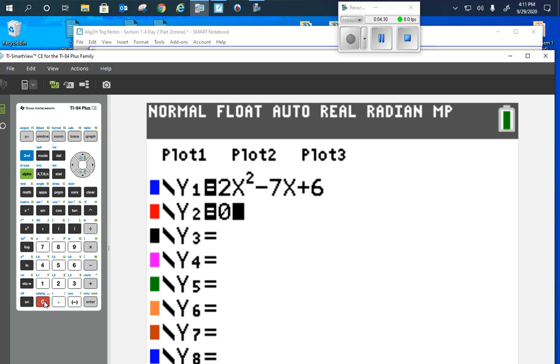Notice both of the equal signs are highlighted, so they're both going to graph. y1 will graph first, y2 will graph second, but that's the nice thing about the color, so that you can see which one is which, if you didn't already know, if it was a tougher problem.